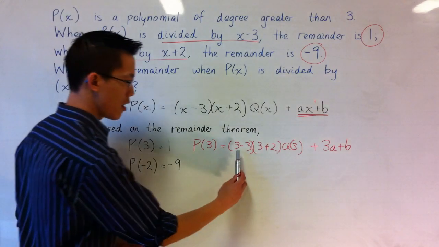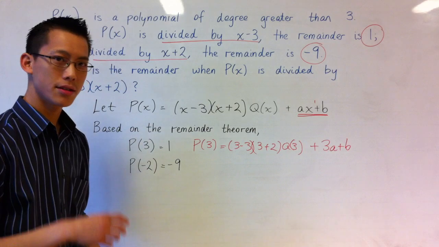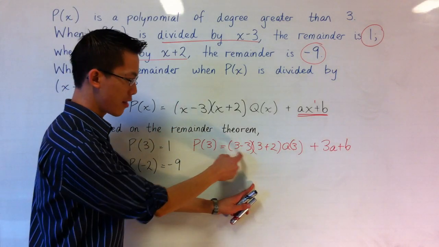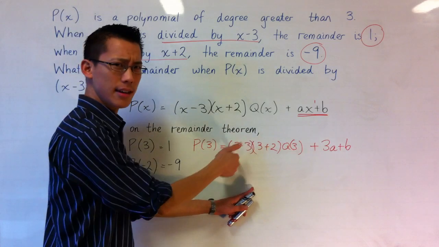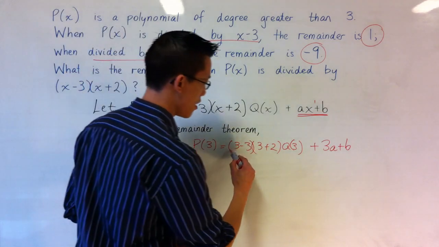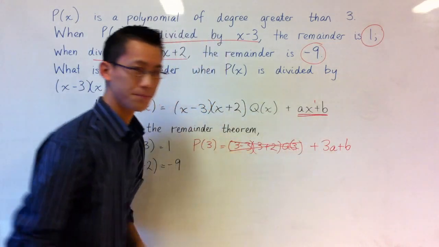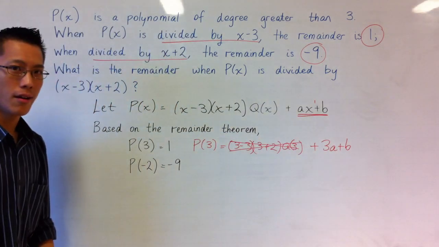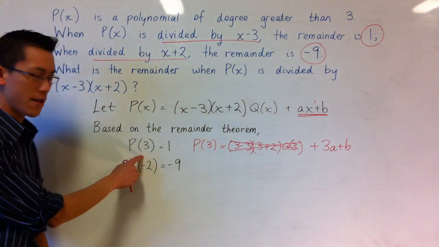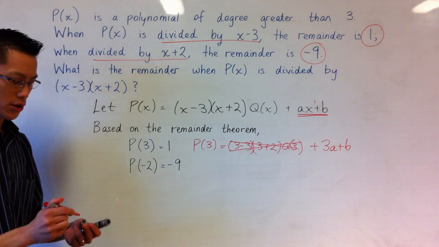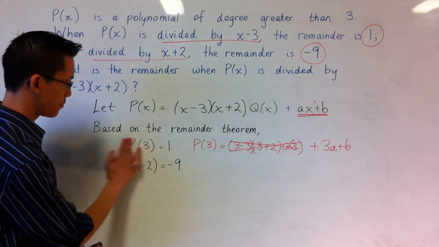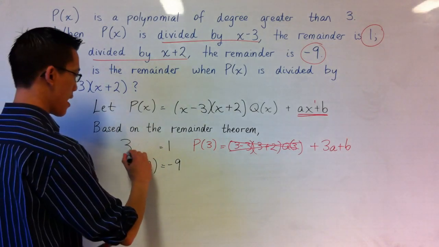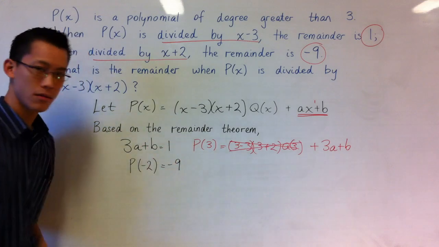Now you can see what's happening in this earlier set of terms here. Because of the way I've phrased it, what I'm dividing by, this part here simply vanishes because that 3 minus 3 is a zero. Anything times zero will be equal to zero. So I can eliminate this whole part here, leaving us with P(3) being equal to 3a plus b. But I know what the value of P(3) is. It's 1. So that means that here I can actually say that this part is equal to 3a plus b.